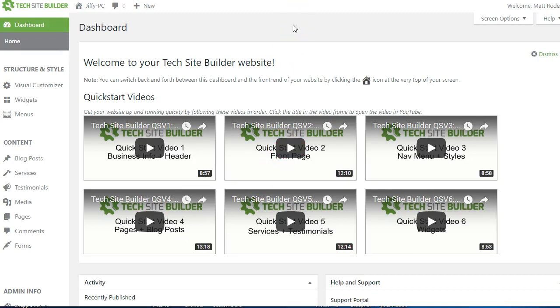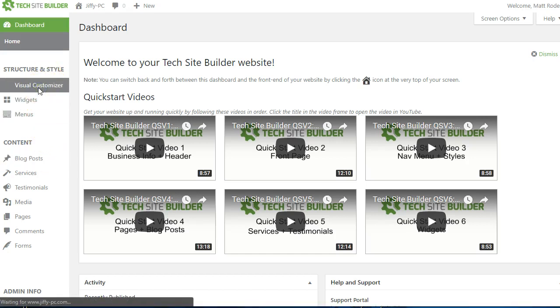I'm here to talk about the new visual customizer functionality that we've implemented. This is going to make it a lot quicker and a lot easier to make changes to your overall theme design. Things like the header and the front page, the default front page, and the coloring and the style of your website. It's now all handled through this visual customizer screen in your dashboard. So let's go ahead and take a look at that.